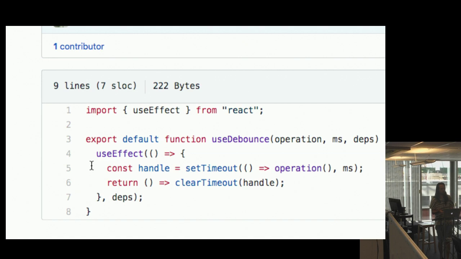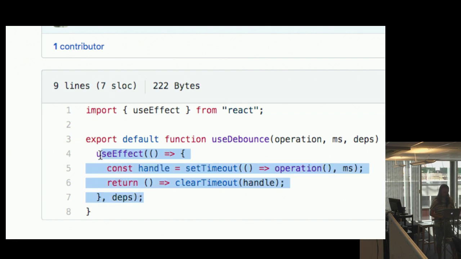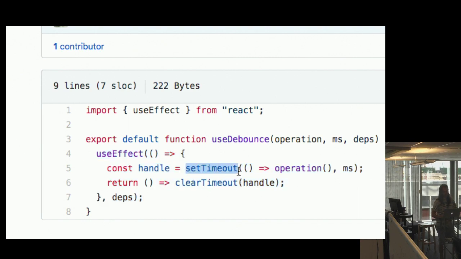This is our debounce, which means as I'm typing into the input field, as long as I type faster than 400 milliseconds per character, it will continue to recreate this timeout every time. So as I type in, my component re-renders. It calls this useDebounce hook, which basically I could just copy and paste this useEffect into any code I want, take this and put it into my own component. But here what happens is it creates that timeout.